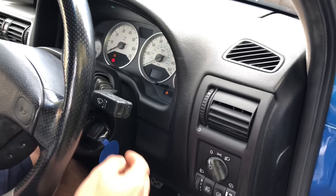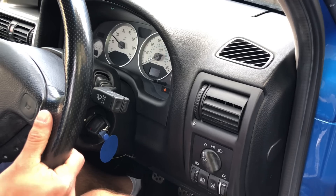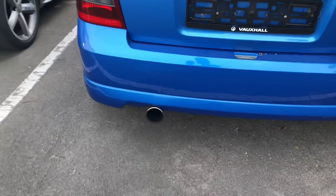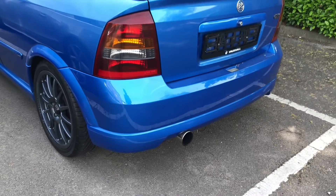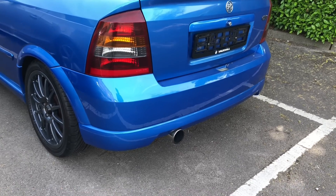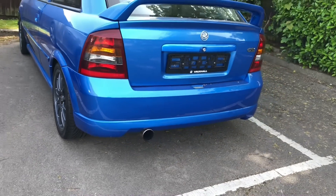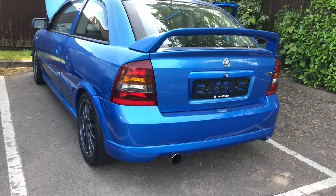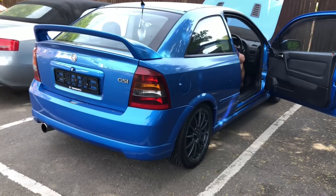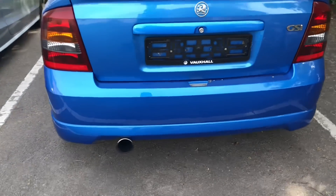Got the car started — no throttle — I have to go again. Now the car is started but it wants to die again. As soon as you let off the throttle it wants to die. Hear that — massively over-fueling, load map is all over the place. I cannot believe it's left a tuning garage able to run like that, and someone has paid for that as a service. Second time trying to get it started, it's obviously a little bit warmer now. You can hear it misfiring, spluttering, no throttle response still.